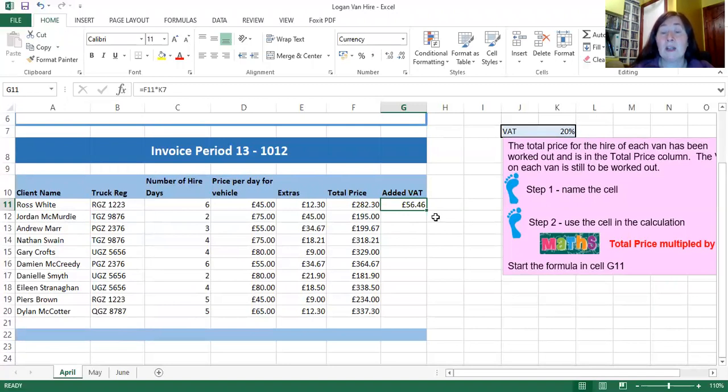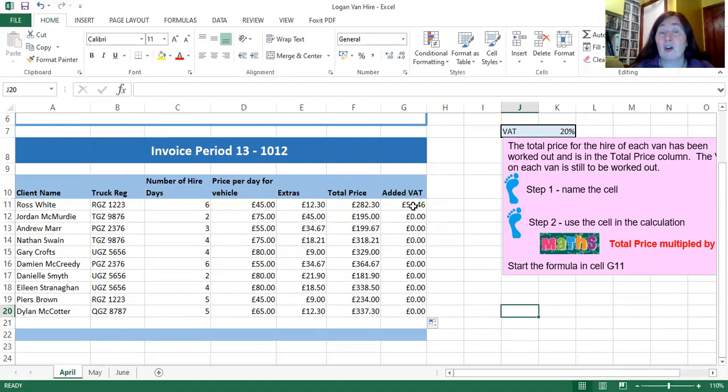What we normally do after this then, folks, is click into the active cell, making sure that we're clicking into the expand square, and click and drag down. That would normally bring down what we refer to as our relative formula. Now, if I click outside to deselect, you will see that could not possibly have worked out correctly, because Jordan McMurdy, Andrew Moore, right the whole way down to Dylan McCotter, don't have to actually pay any VAT, which would be incorrect.